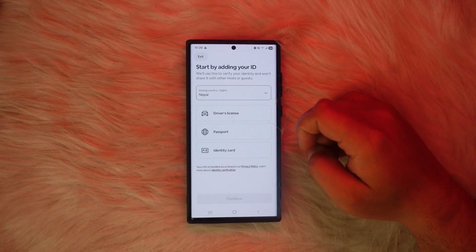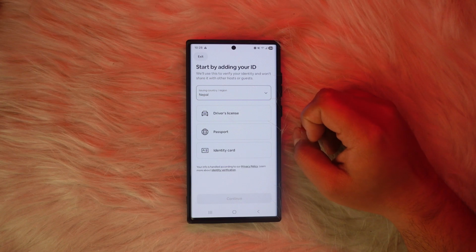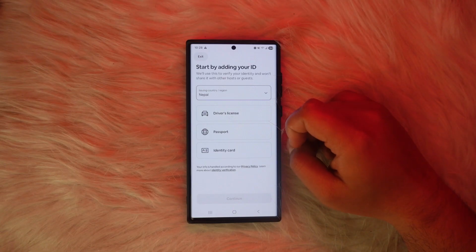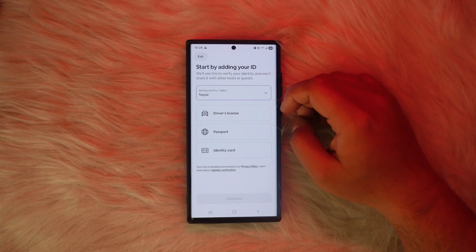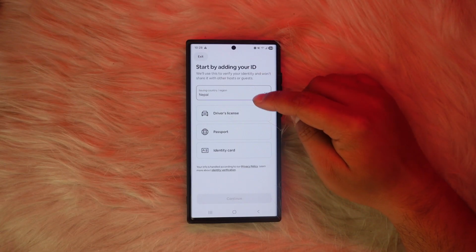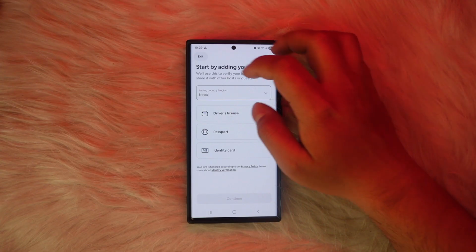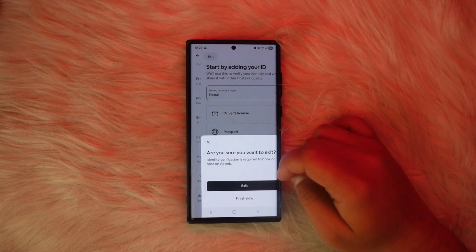While taking a picture, make sure that the picture is clear and well lit so that Airbnb can verify. Once you complete the first step, you'll also need to take a selfie using your phone's camera, which is going to be a real-time picture of yourself. Now, once you complete both of these steps, you'll need to wait, which is going to take under an hour, which is usually quick. Once the confirmation has been made, your verification will be complete inside of Airbnb.